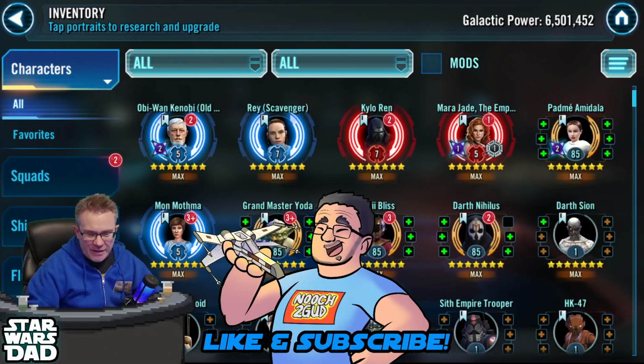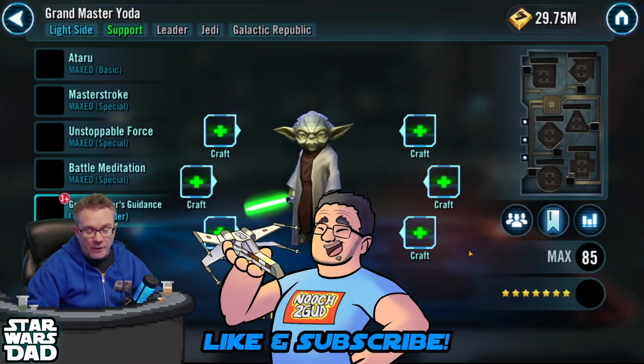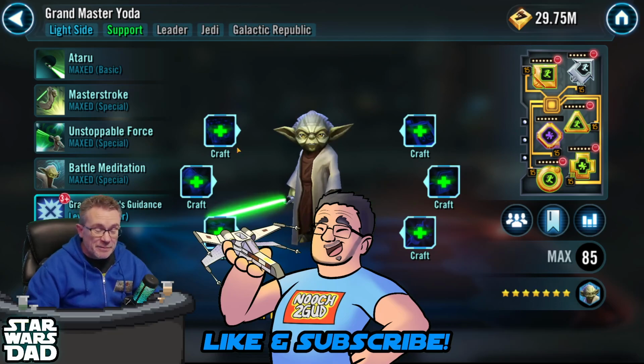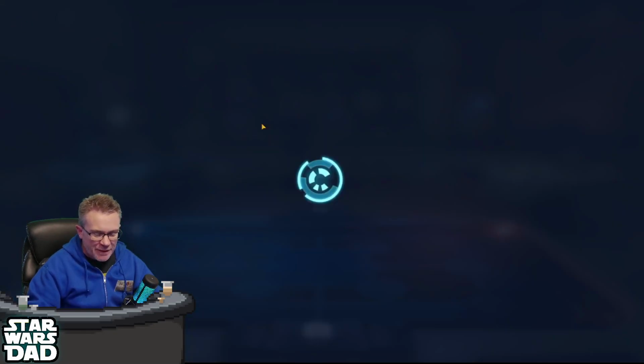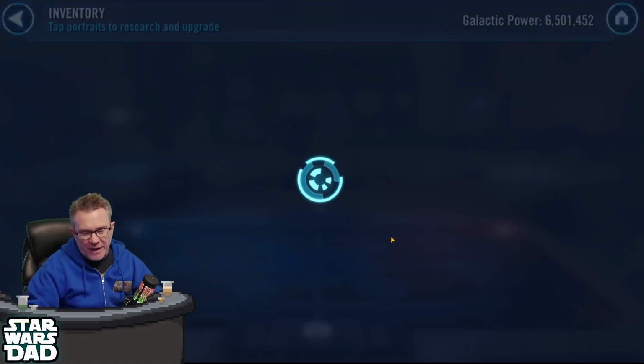All right, so Yoda. Yoda's the guy that I've been saying for a long time, I've been complaining to myself for a long time, that I need to relic Grandmaster Yoda, and I haven't. And I'm going to get close today, but not quite. But let's go ahead and do all the Yoda that I can.